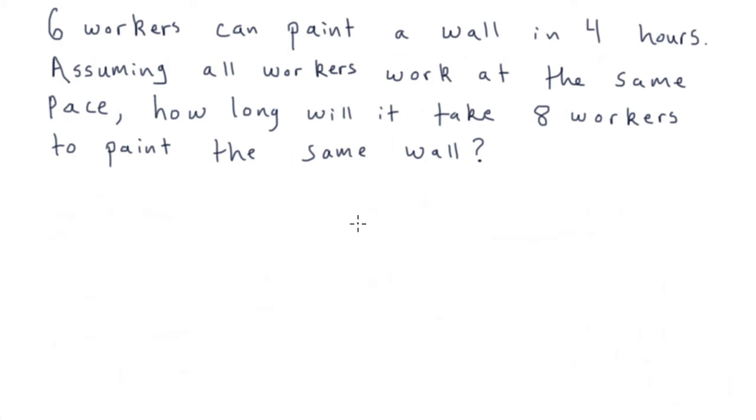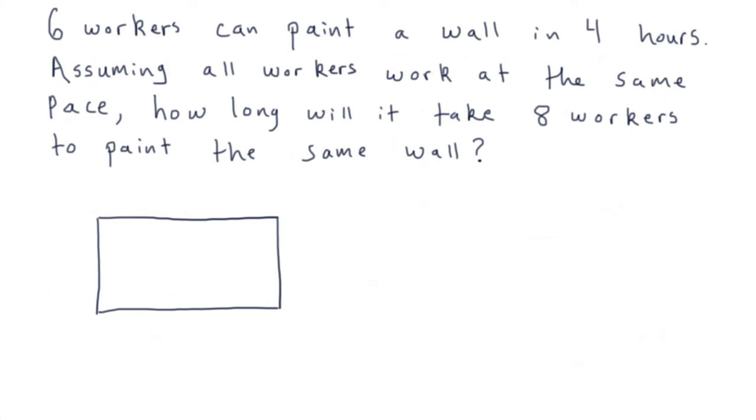Okay, so we're going to take another stab at solving this problem. And we're not going to assume anything. And here's what I'm going to do. I'm going to do our favorite thing. I'm going to draw a picture. So here's my wall that I'm trying to paint. Okay, and this is the way I'm going to think about it. And this actually makes a lot of sense. Okay, I'm going to partition this wall into 6 equal parts.